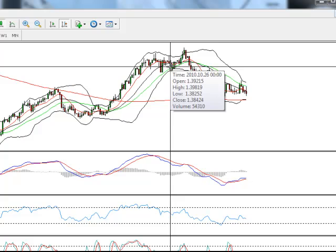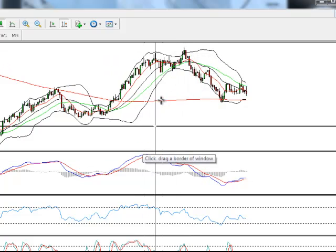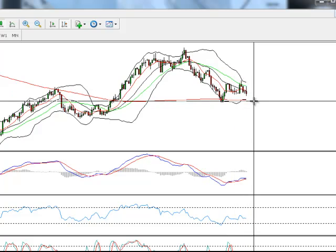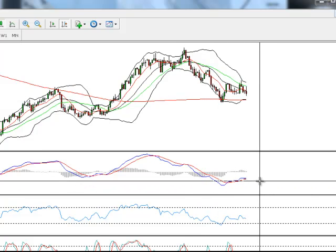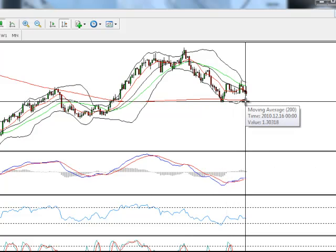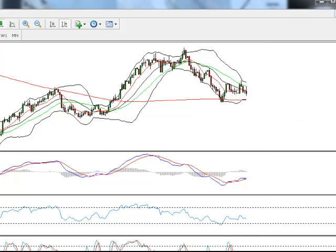And until the divergence is created, and the divergence was created here, as you can see, and we got this down move. Now what can we have on the euro dollar? We can have another down move until 130, somewhere close to the 200 moving average, and we can see a completing of the bullish divergence here. If we have a double bottom around this level and a bullish divergence, we will be looking for an up move. Okay, that's from the daily chart.